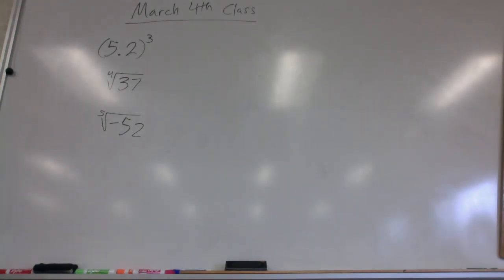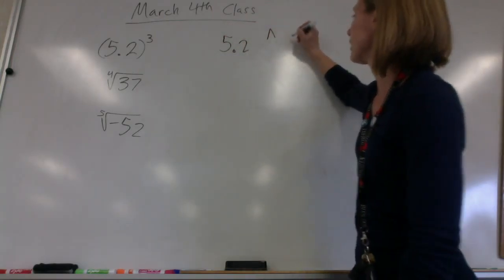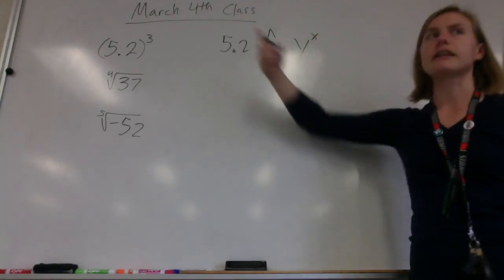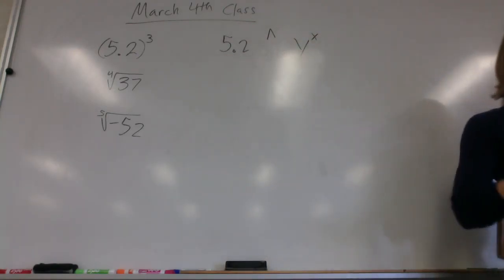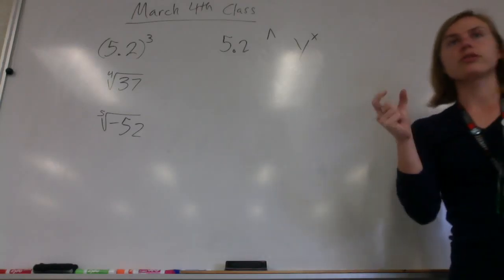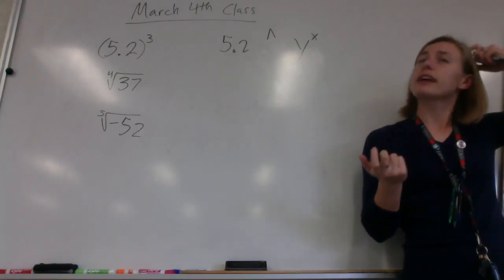I forgot. Didn't you teach us how to do the first one, like in the beginning of the year? Probably. So with this first one, you would put into your calculator 5.2, and then some of you have that little caret button, or it'll be like Y to an X sort of button, and then that's when you put in 3. So if you're not sure you're doing it right, practice with something you do know the answer to, and then check that you're doing it correctly, because every calculator's different.